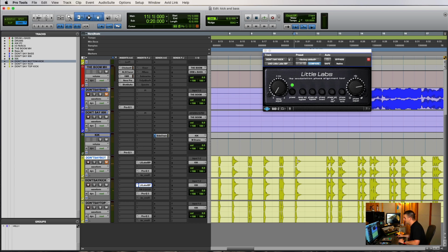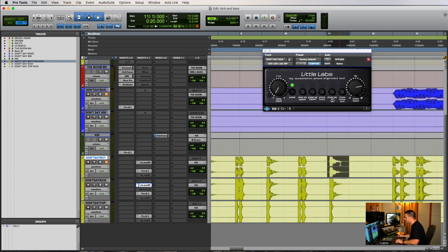Now, one thing I do when I'm doing this kind of stuff, because it's sometimes a little bit harder to hear the changes if it's just moving along, is I'll loop a real tight loop like this, right? And then start twisting it. So now you can really hear the difference. You can definitely hear the change a lot more than when you're just playing the kick and it's hitting and then there's a break and then there's a hit.